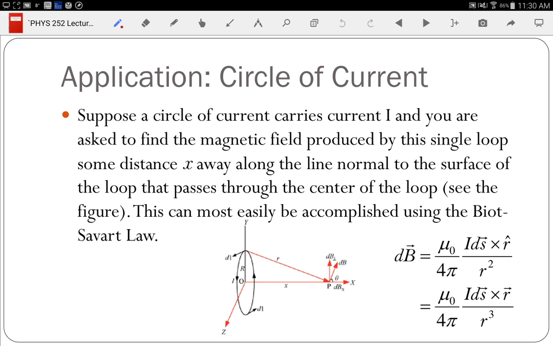Now you had a homework assignment, the one that was due on Friday, that had actually 4 calculus-based problems on it. And it did a variation on this, but I still want to go through it just so we have a second official problem we've done with the Biot Savart Law. We already did one calculation with it, and here it's finding the magnetic field at some point P that is on the axis that goes through the center of a loop. So it's not at the center of the loop, but it's on the line that goes through that center. So this line is normal to the face or the area of the loop.